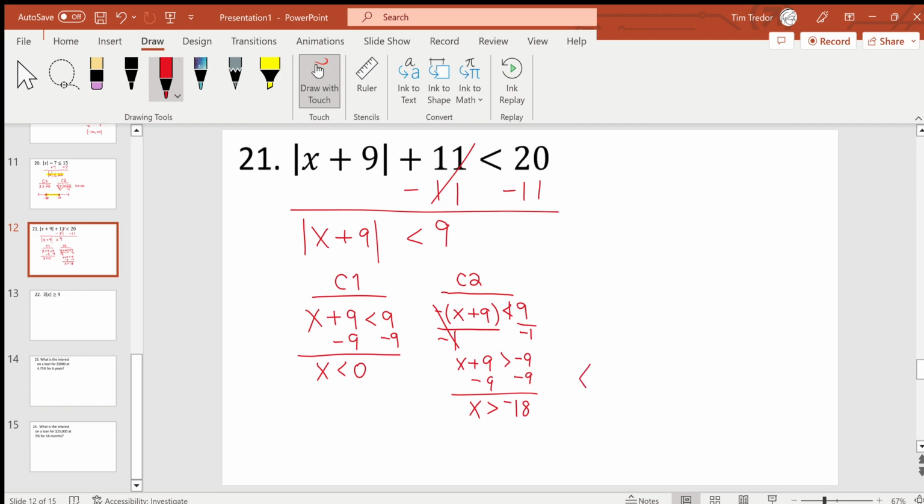So I'm going to a number line. I know I need two numbers on there. I need negative 18 and I need 0. And before I shade my solutions, I'm looking back at this inequality where I have the absolute value by itself. And this says my distance, my absolute value, is less than a number. All right, we're going to be confining our distance again. So it's going to be in between these two.